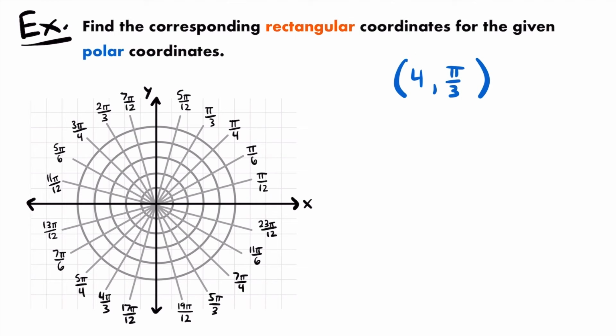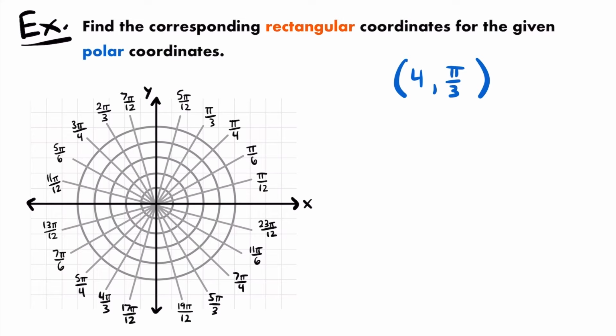And here are our polar coordinates: 4 comma pi divided by 3. The first thing that I always recommend when converting from polar coordinates to rectangular or vice versa is to first plot your given coordinates in a coordinate system. That way you have an idea of where that point is, so that when you get your corresponding coordinates from the other system, in this case rectangular coordinates, you can check to see if your answer makes sense. This is particularly helpful when converting from rectangular to polar, but it's still going to help us check our work in this case where we're converting from polar to rectangular.